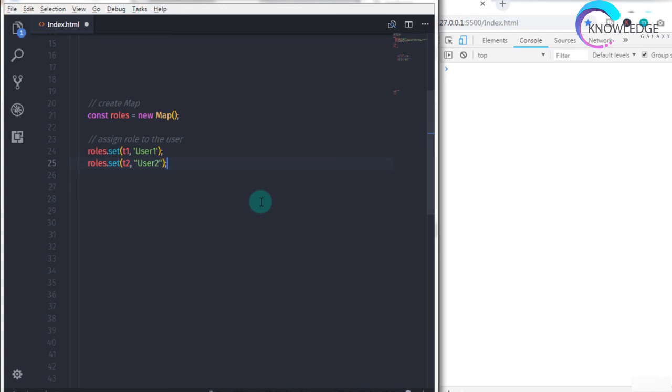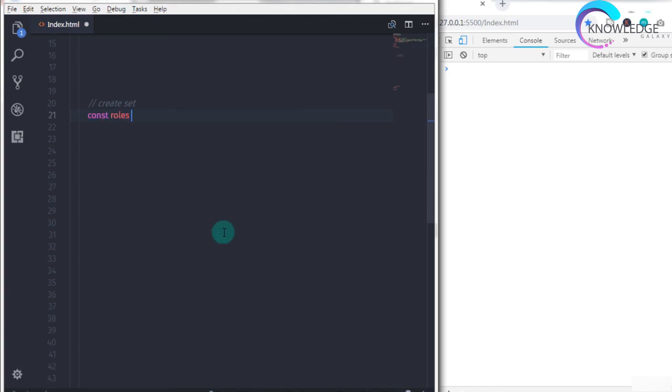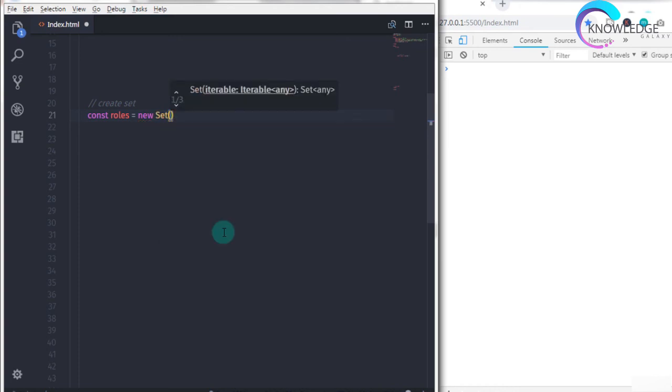If you're not understanding this topic, then don't worry, we will take a brief look at this topic in the subsequent lectures. Now let's take a look at how to create a set in JavaScript. A set is just a collection of data where duplicates are not allowed. To specify a role for a particular user, you can use a set. To create a set, const roles is equal to new Set, specify parentheses and end the statement with a semicolon.